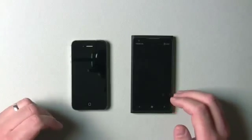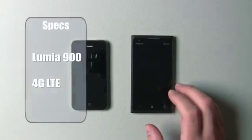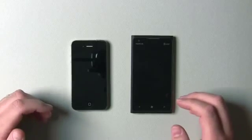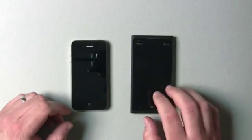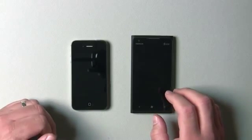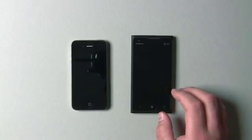Both of the phones have Bluetooth. They have Wi-Fi, BGN. They're both very comparable that way, but the Lumia 900 supports LTE, where the iPhone 4S supports GSM worldwide, Verizon, Sprint, all sorts of different carriers, but we don't have LTE speeds, which means this is the first AT&T LTE phone, which really makes a difference if you have it in your area. Fortunately, I don't, but if you do, you can get some really fast speeds. Very impressive, but I couldn't tell you from my own experience just because we don't have that here locally.